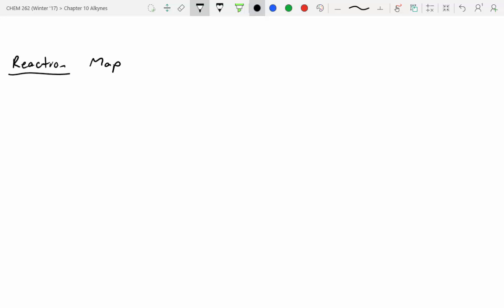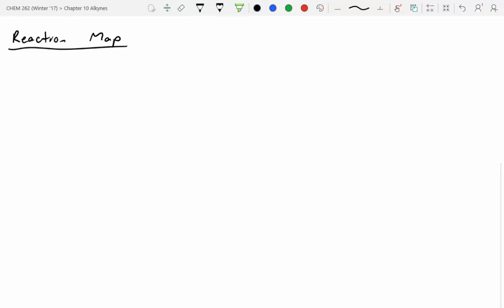A reaction map basically consists of a bunch of functional groups being connected by arrows, right? So for example, for my reaction map, I'm going to do a bunch of halogens on one side. I wouldn't write anything down on your map right now. You're welcome to use my template if you want, but you don't have to.